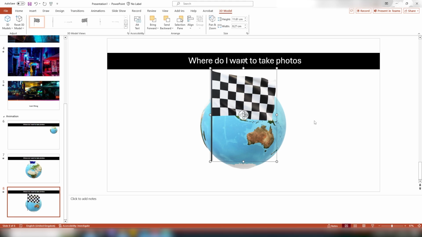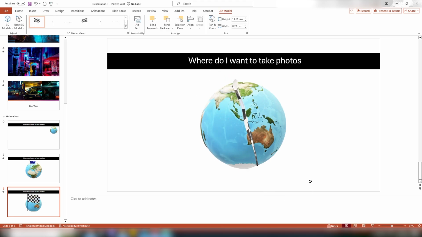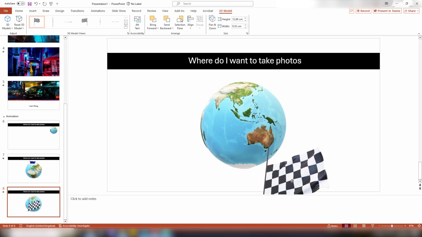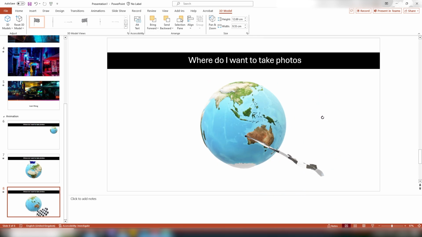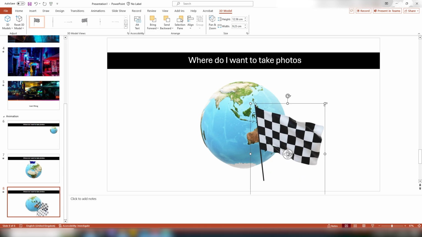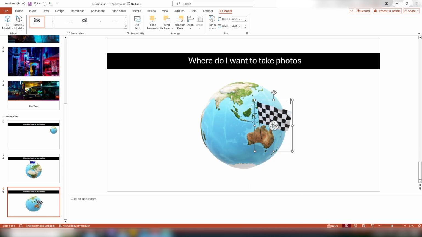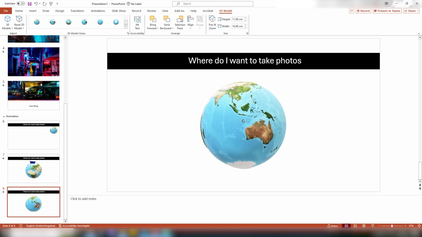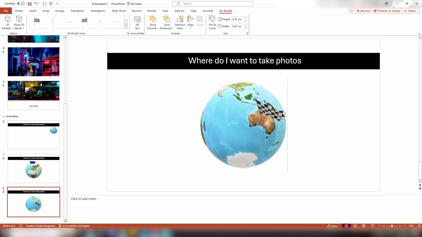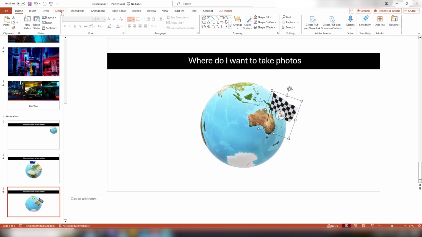Flag pops up, and just like last time, we're going to first move the flag into the position we want. So we're going to put it upside down. Actually, I don't like it upside down. It looks a bit weird. So we'll move that back. Make that a bit smaller, rotate that a little bit. Now the rotation is a little bit finicky. There we go. We've added that flag in yet again.